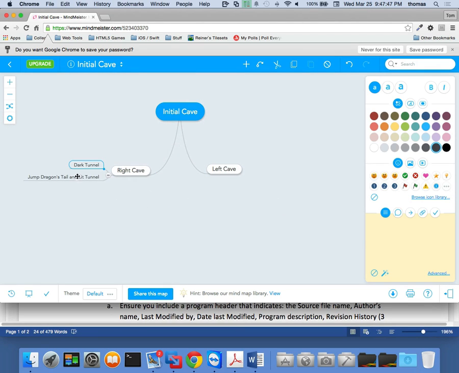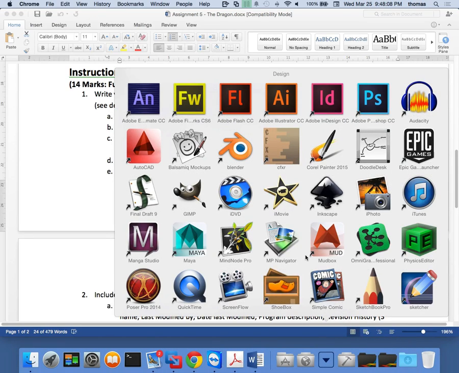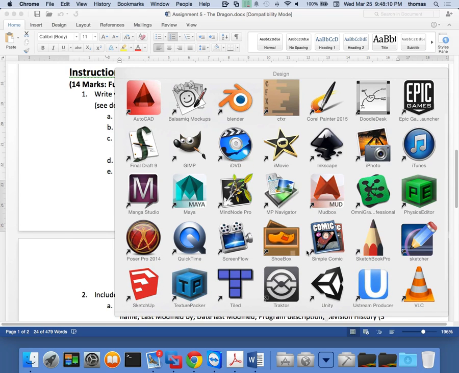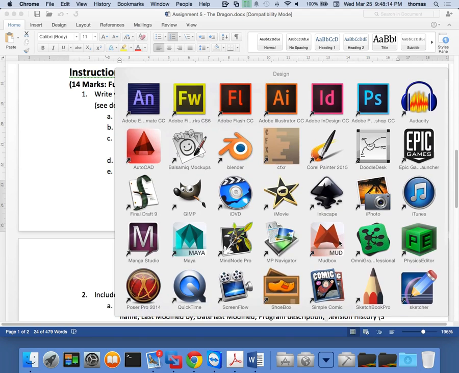So now I've got these, and let's say for my lit tunnel, I'm going to do another one. I'm going to keep going. So this is a free one. These two I showed you, Bubble.us and MindMeister, are a couple of free tools, called mind mapping tools, right? Really, really cool. If you're a Mac user, or if you like to use a paid tool, there are a couple of different tools that are very, very popular out there.